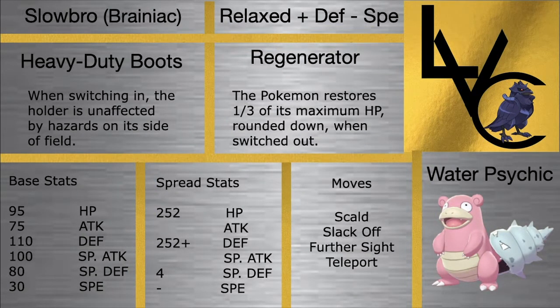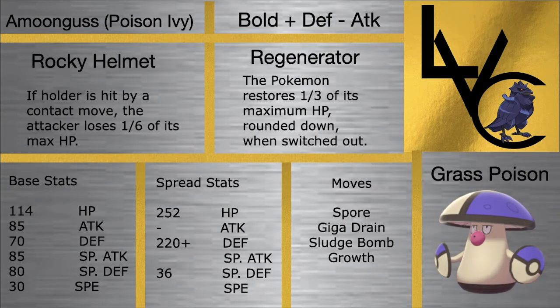So Slowbro has a great move pool, Teleport, so we can potentially take a hit, get into something like a Dracovish, or we could do a Trick Room Teleport into a Dracovish. A Mega Mawile in Trick Room could be very threatening. So that's something to keep in mind. Also, we have Future Sight, which hits very hard, and Slack Off for some more regeneration on top of its Regenerator. And then we have our Amoonguss.